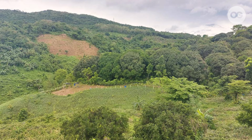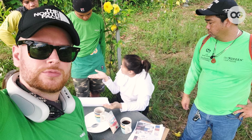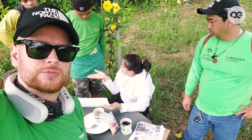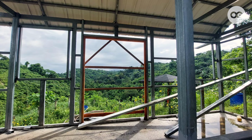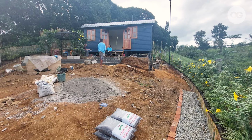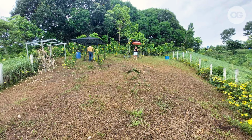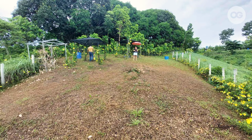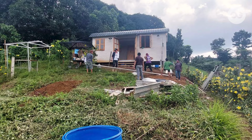The location, firstly, sitting on the side of a hill, there was no direct road to the hut itself. So all the materials had to be carried in by hand. You can imagine this took a lot of time and really extended the build time. Also, originally there was no electricity, so we had to wire up the hut and bring the electricity from the main area. The water, luckily, we have a well that we dug here a long time ago, so we tapped into the well. And then outside, we had to dig the septic tanks. So you can imagine there was a lot of groundwork that needed doing before we could really get going.